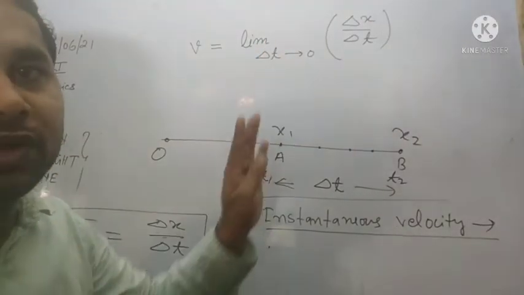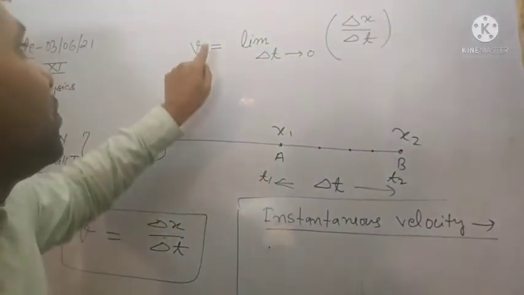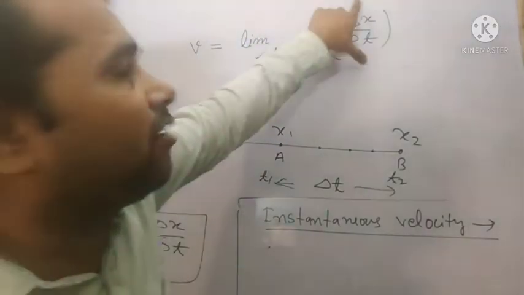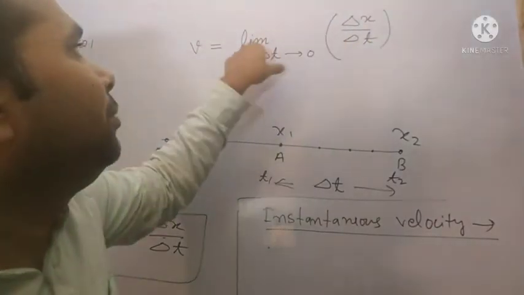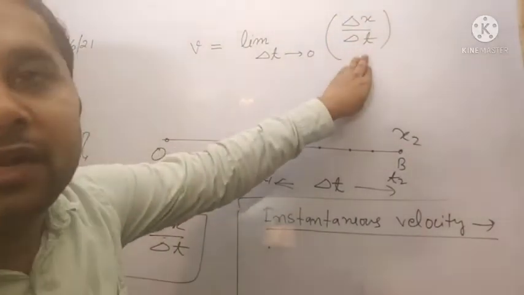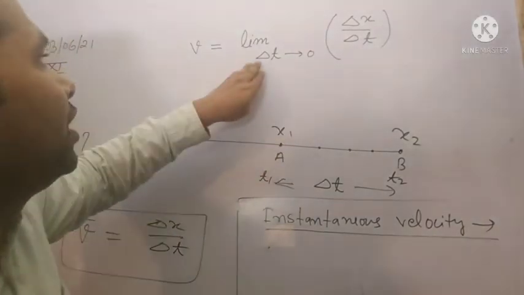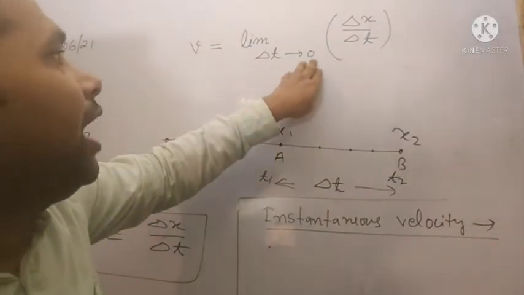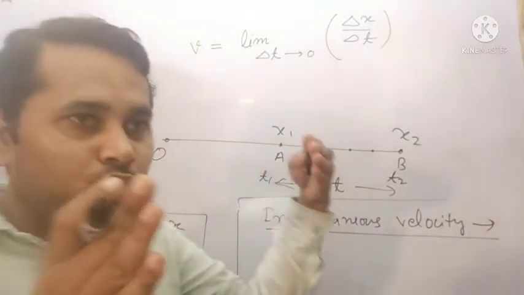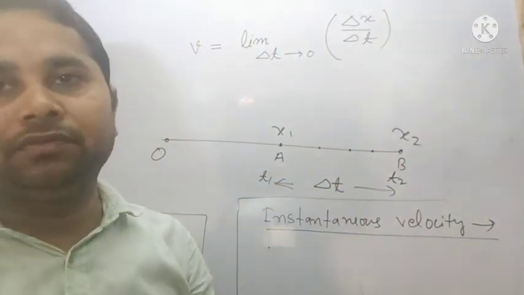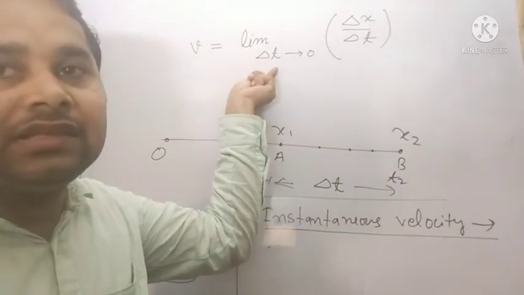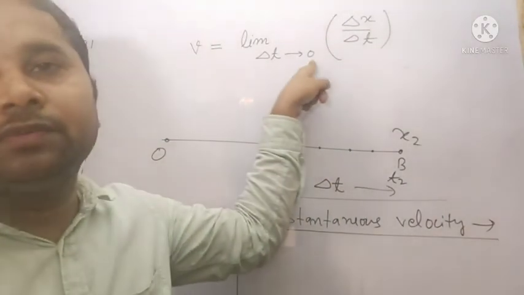फिर से पढ़ रहे हैं, ध्यान सुनो, नई चीज़ तुम्हारे लिए है. Instantaneous velocity is defined as the limiting value of average velocity. Limiting value of average velocity for the time interval delta t, where this time interval approaches zero. Approaches zero means this is going to the value zero. Means this interval decreases and goes towards the zero.